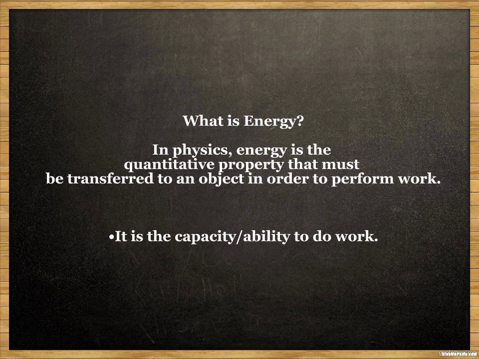So what is energy? In physics, energy is the quantitative property that must be transferred to an object in order to perform work. It is the capacity or ability to do work. It is transferred by a force moving an object through a distance. So work is a method of transferring energy.